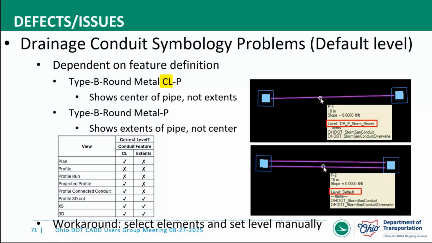I have a defect in with Bentley. Hopefully they fix this. I pointed out the exact issue: if you go in and add that centerline element template back on that symbology, you'll see the levels start coming in right. So my best workaround is to select the elements and change the levels. Sorry. That's kind of where we're at with that.